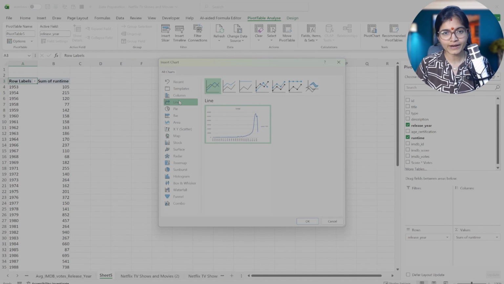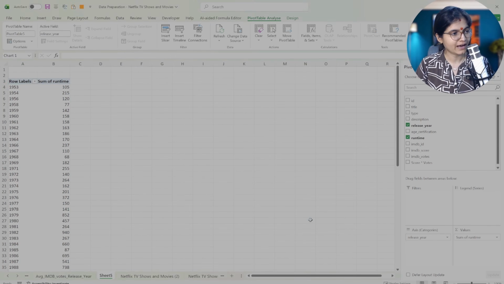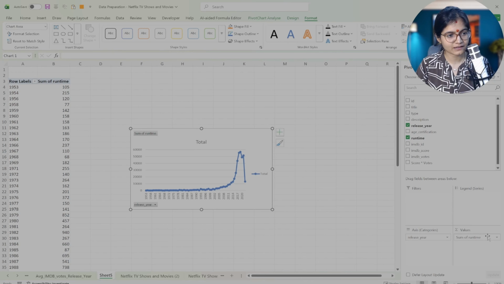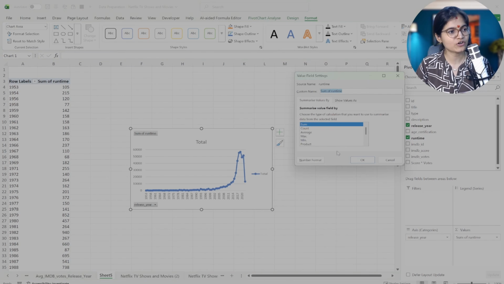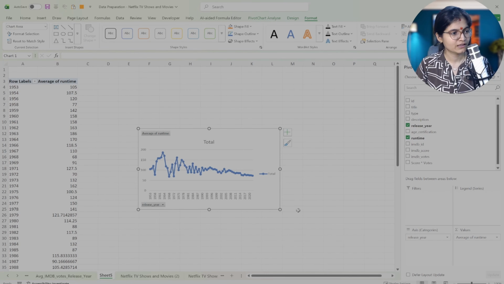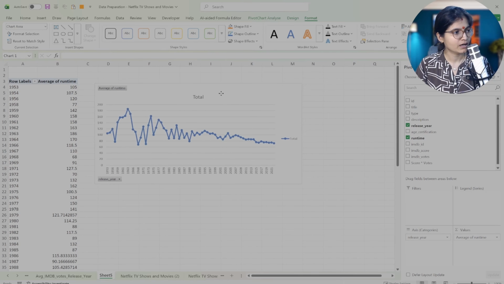So over here, we can again try to see the stacked line with markers, and over here we can just click on this. One thing again, because we are working on the average of it, so let's take it as average. So you can see the kind of trend which is popping up over here.